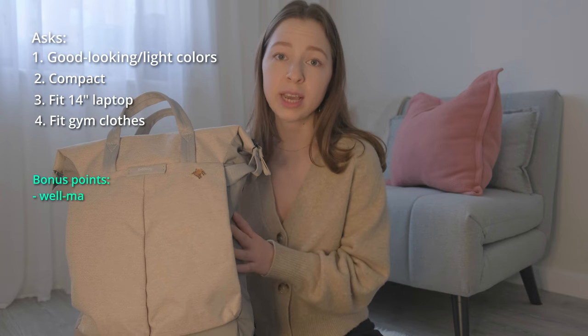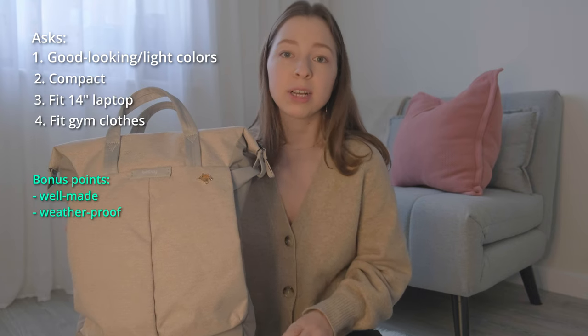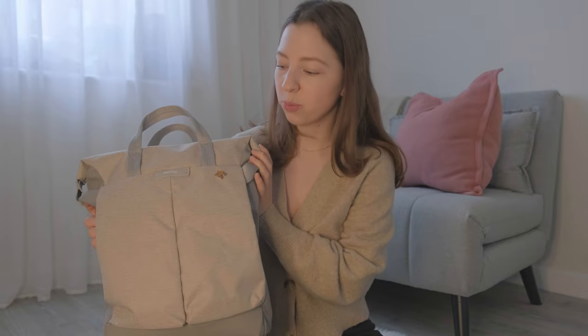It also needed to fit a few essentials and withstand rain and the test of time. The biggest challenge was the fact that I prefer to wear lighter colors, and finding a bag that would fit my overall aesthetic was quite difficult. Because my job requires me to be out and about in meetings with clients all the time, I needed something with a slim enough profile that looked smart with formal attire and could also fit everything I needed. But let's have a look at the bag itself and what it has to offer.